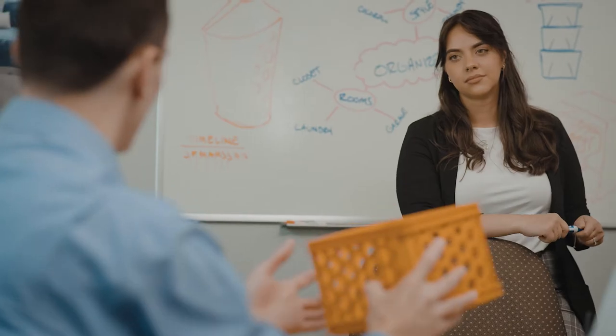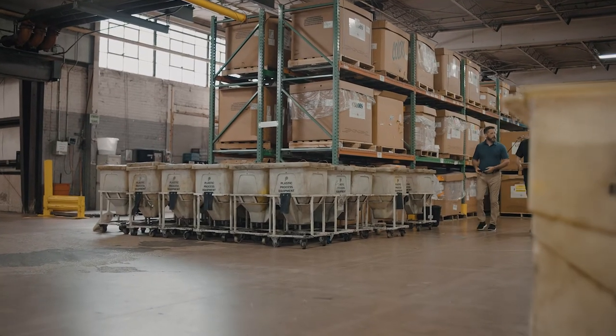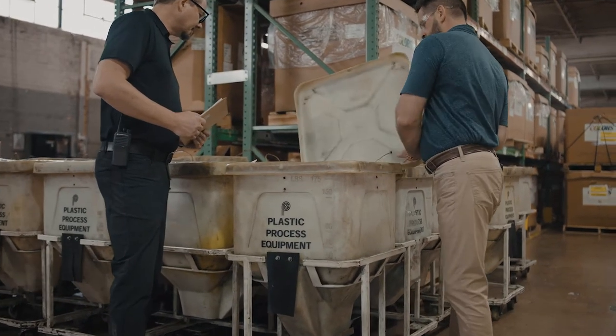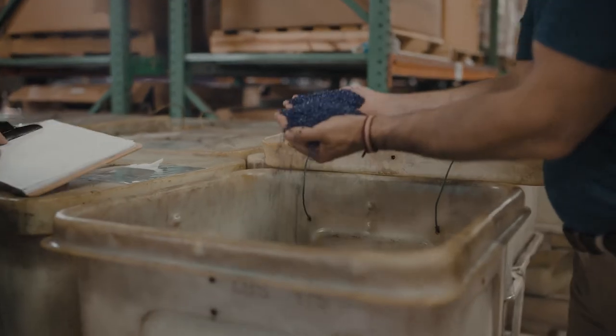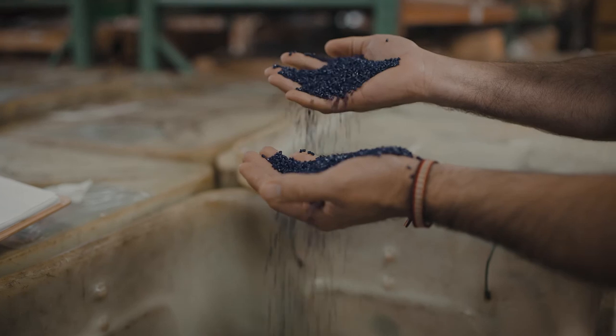People always ask me when they learn that I work at a storage company and we're always dealing with new plastics. At HPI, we actually recycle all of our resin and re-grind it into our eco-storage line. The eco-storage products are made up to 99% recycled resin. We use over 15 million pounds of recycled plastics annually. HPI is a category leader in color development, but it's more than just aesthetics. We're focused on the use of sustainable, alternative resin materials that eliminate waste and lessen our carbon impact on the environment.